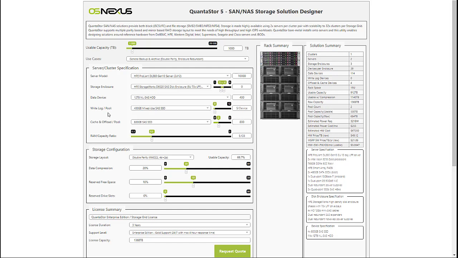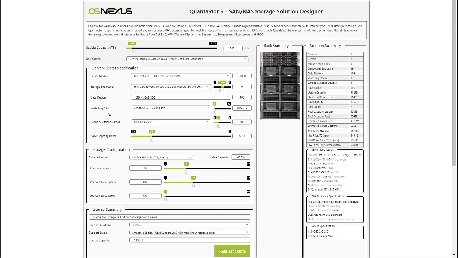So the write log devices is a way to add SSDs to an existing or to a platter-based configuration to boost that write performance. And the way it works is as the writes come in, they are written to the log devices, and as soon as it's on stable mirrored log devices, it can complete the writes and then lazily write that data out to the platter storage. And this also lets it consolidate a whole bunch of small, like 4K, 8K writes into larger transactions to the disk media, making the overall IOPS jump that way as well.